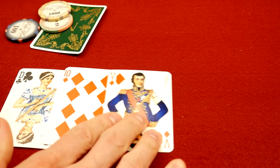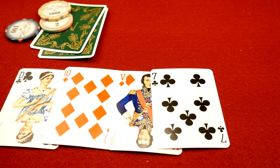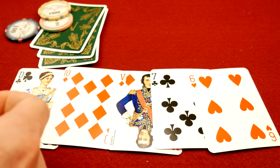Oh snap. That's awfully straighty. Somebody's hoping their flush comes in. Let's see what happens. Ooh, pretty interesting. Somebody maybe got there. Huh, interesting. Not the flush, but a straight.